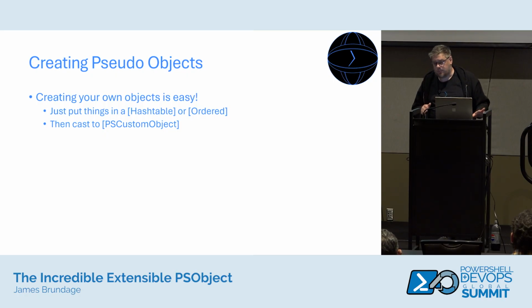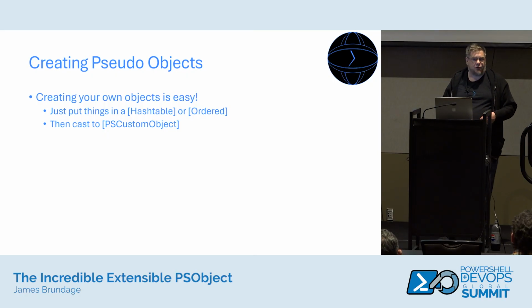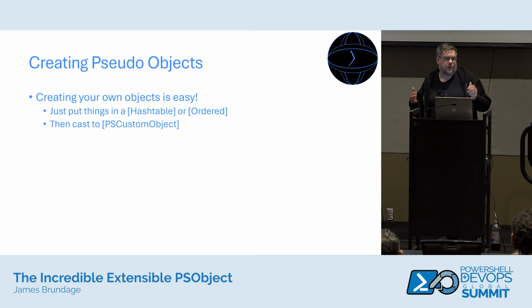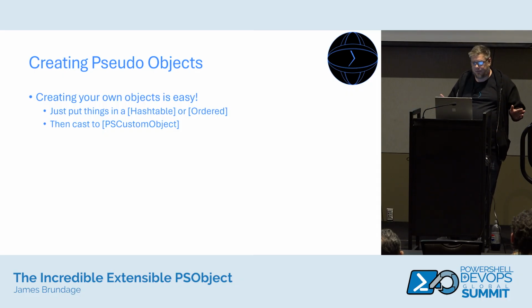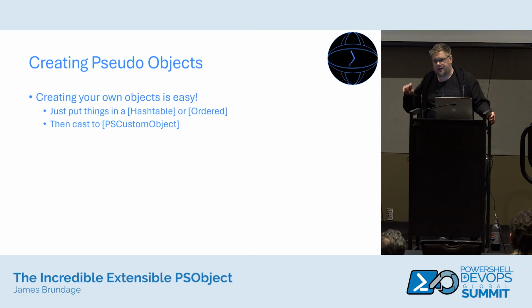Also, and this isn't part of the talk, but you can use numbers to index into ordered. So if I just want the last item added to an ordered hash table, that's $ordered[-1]. So lots of advantages. The only disadvantage that I see is that people are very used to using hash tables, and you have to remember to add that [ordered] in front of the hash table when you declare it.